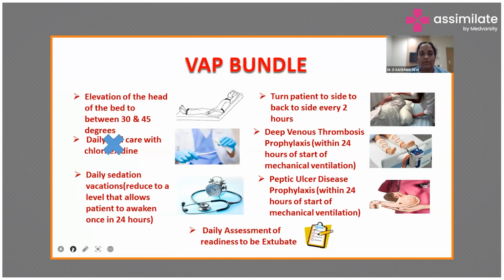What happens if he develops it? As I told you, his length of stay increases, the morbidity of the patient increases, the cost increases in all these cases. So what do you do? Prevention is always better than cure. So elevation of the head end of the bed to between 30 and 45 degrees is a must.